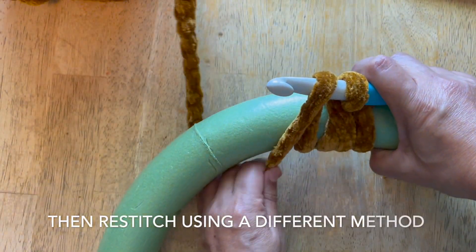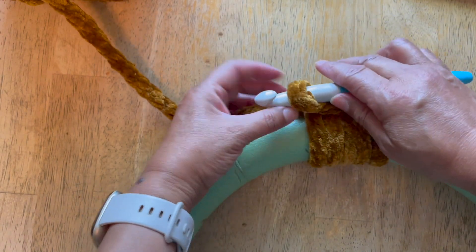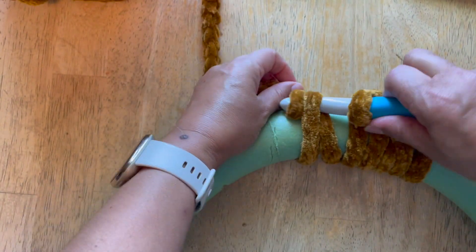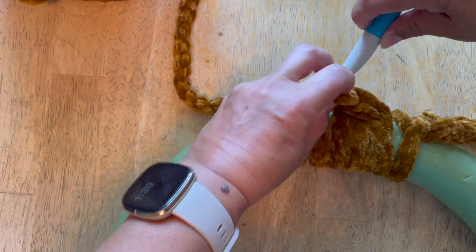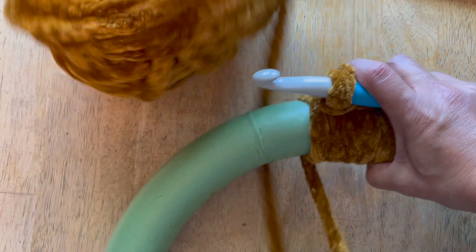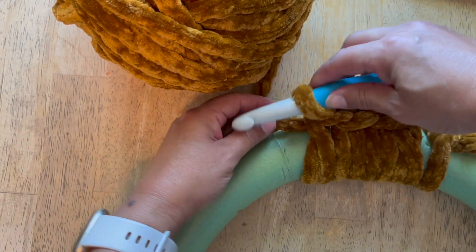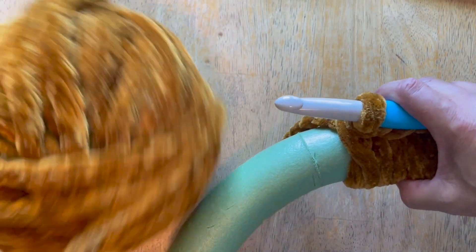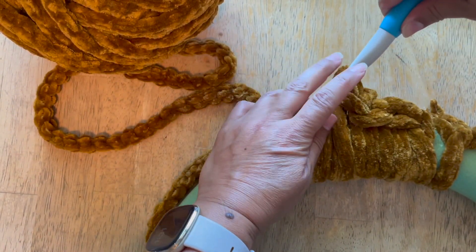So now I have my new way of hooking up the stitch. It is wrapping it around the hook and then looping it through so that I have that overlay stitch, and it gives it a much more defined look. Then I pull it through those two loops. This yarn is gorgeous and I found it at Hobby Lobby — it is a velvet, very thick yarn and they had it in several colors, but not this color anymore. I wrapped it around and then I loop it, yarn over and pull through those two loops. I'm getting a very defined stitch on the top of the wreath, and I'm also getting a twist in the yarn as it goes around the wreath itself — there's a little design that it's creating.